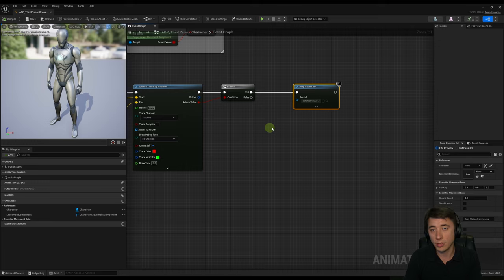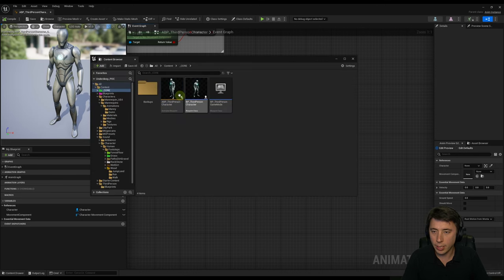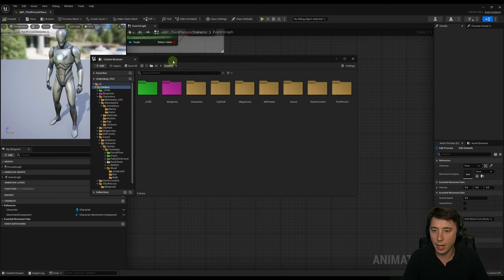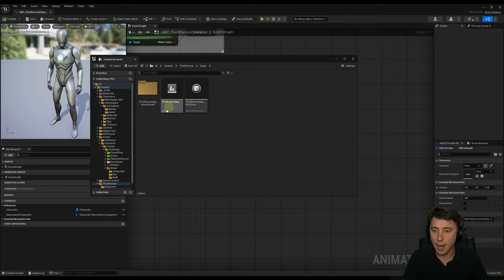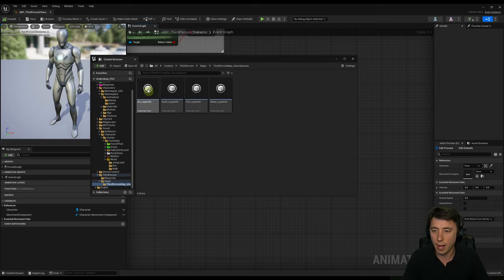And so for this, there's a couple of different steps, and we get to start with something called physical materials. And what I recommend for this is we're gonna navigate to our shared assets folder. So back in content, if you go into our third person folder and then over to maps and then our third person map shared assets, I recommend actually creating the physical materials here. This might be counterintuitive. You can create them anywhere really, but they're related to each of these layers that we've already painted on our landscape.